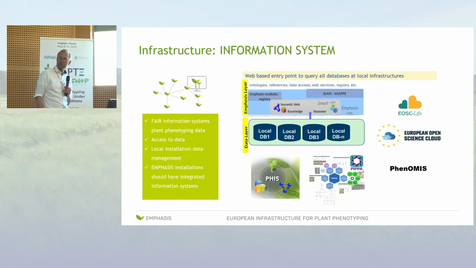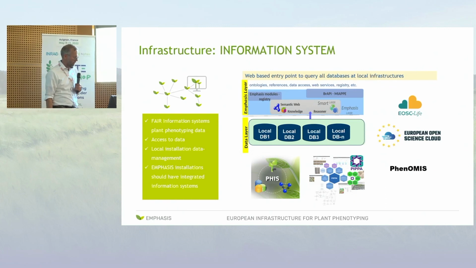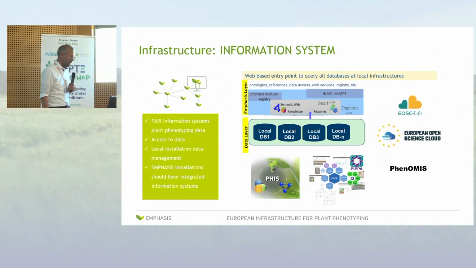Next to the models and getting all the data together, we have the different information systems being made use of, based upon the European FAIR principles of sharing and having access to the data. The statement of EMPHASIS is that we should all have an integrated information system. Some of you in France may know the Phenome system. We have the FIS system in Belgium, or PIPA in Belgium, if I'm correct. The other one, it's not on there.